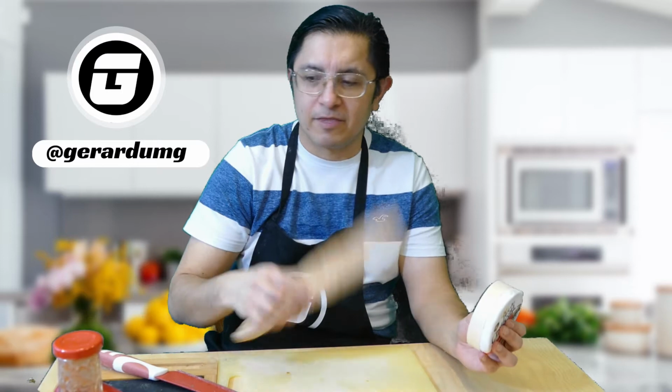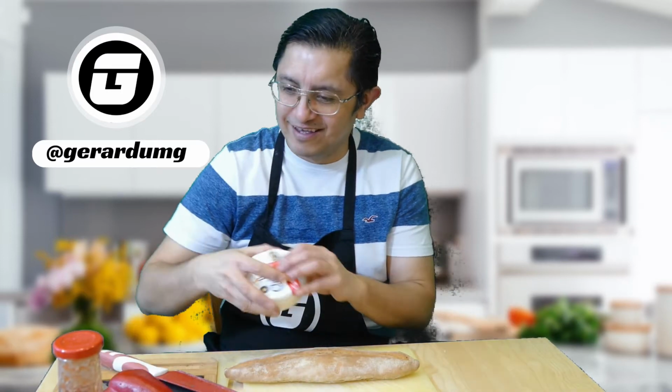I have some cheese here, tomato sauce, the baguette, and red pepper. Let's go to make it. I will cut it in 2 pieces, okay? Did you see that sound? It's very crunchy. I really like the consistency. Can you see it?